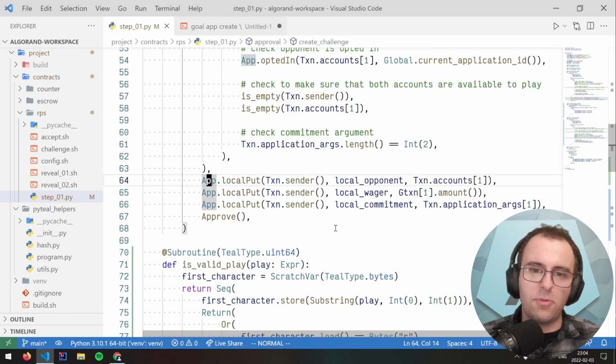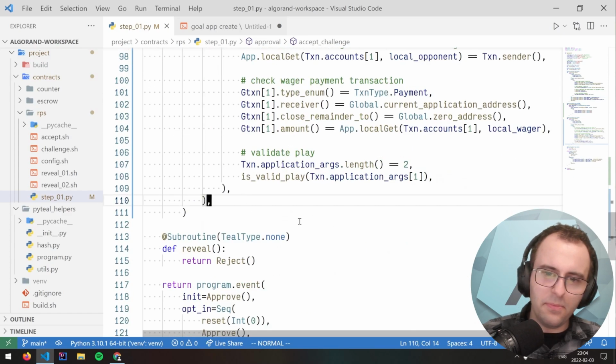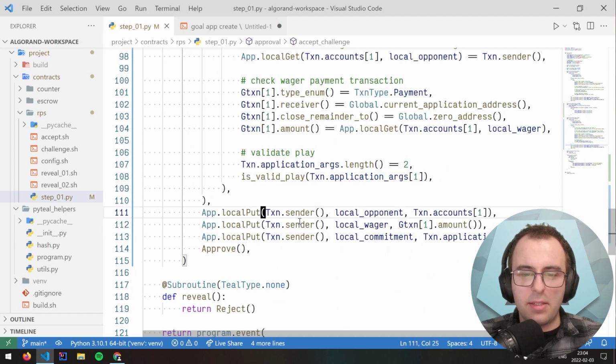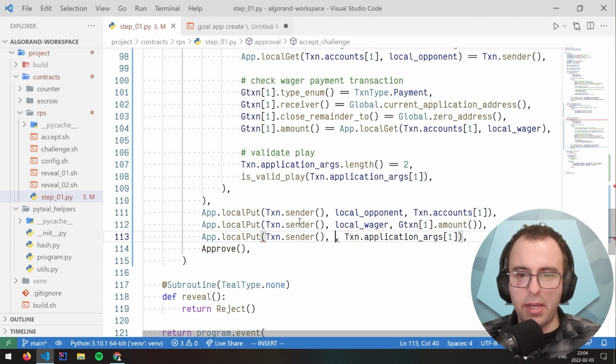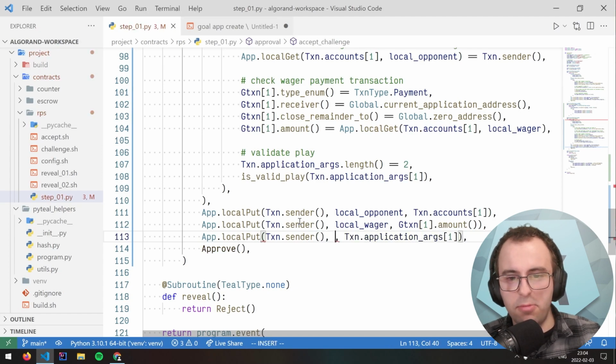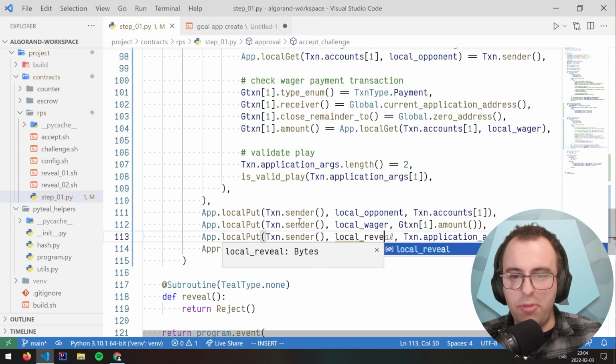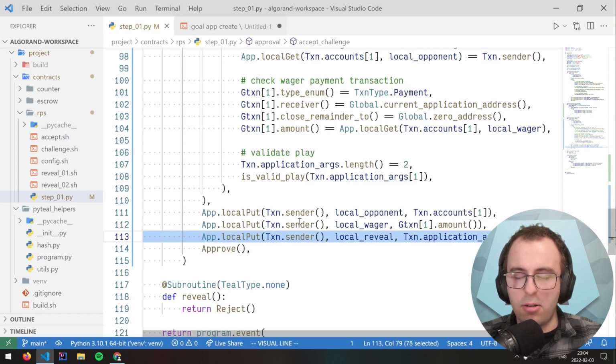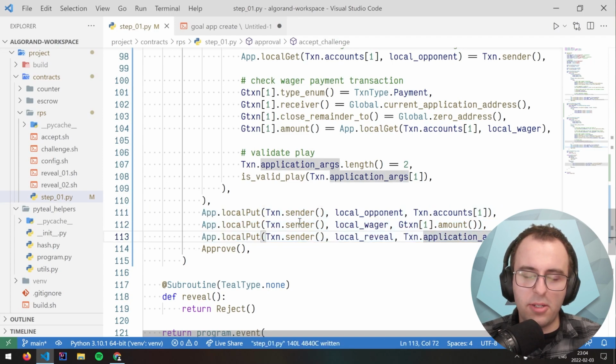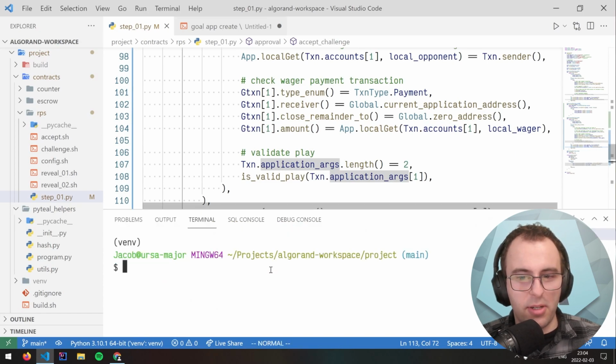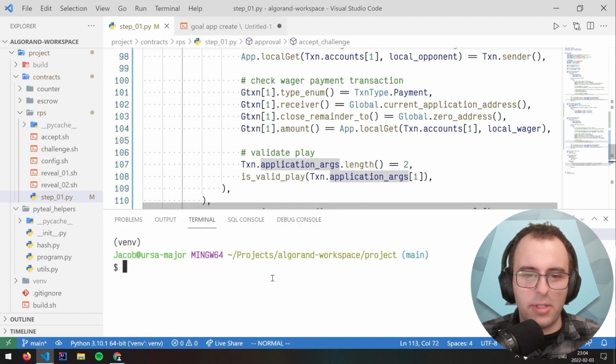So we call it there, and then after our assertion has completed, we're going to do something very similar to what we did in our create challenge subroutine. We'll just paste those lines here, and since transaction.sender is now the opponent, this is still fine. We can leave it. The only thing we really need to change is right here. We need to say, instead of commitment, because commitment is the hashed one, we need to say local reveal, and that will be our second argument right there. All right, that should be good. Let's check it out. Let's make sure it compiles, and then we'll continue on.